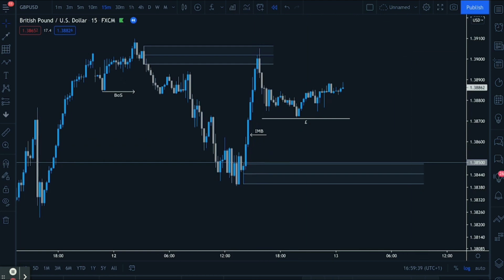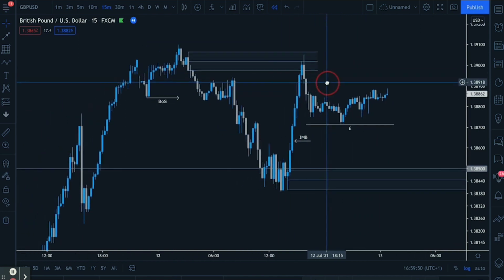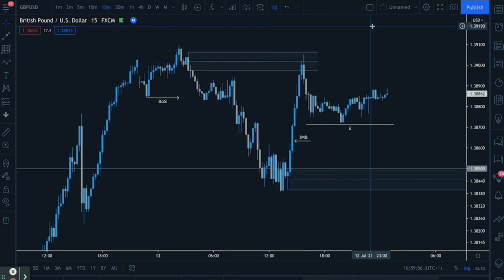So from this point, I have an idea that I do want to sell the market, and I do want to bring the market down into here before I even begin considering looking for buys in line with the overall trend. So at this point, what I would do is scale down to the low timeframes and see what confirmations we have and what structure we have in our favor in this specific market.